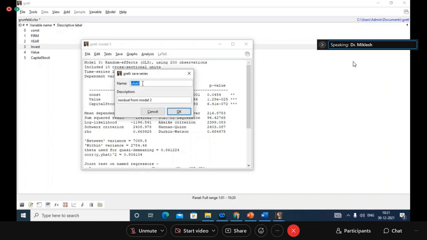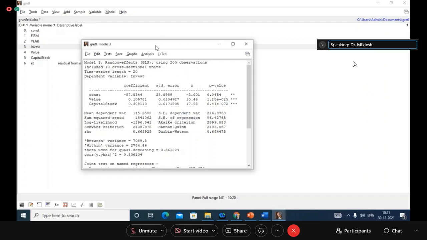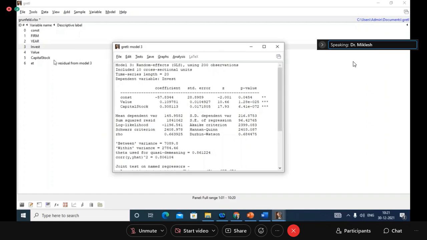So I simply write the name like ET. ET means error term, for my understanding. And then I click on OK. The moment I click on OK, I get ET in my original data set. I hope you have understood. Yes, sir. Thanks a lot.